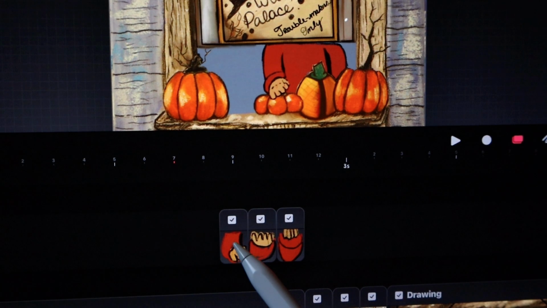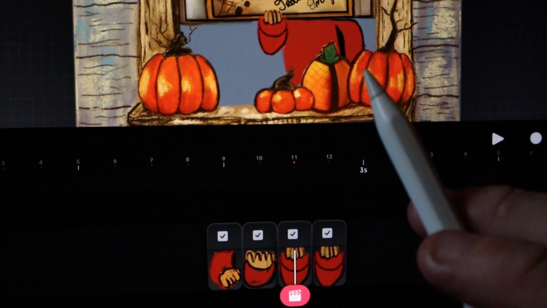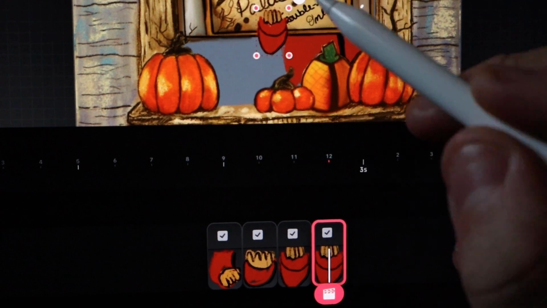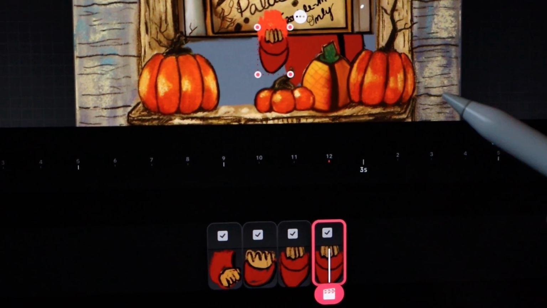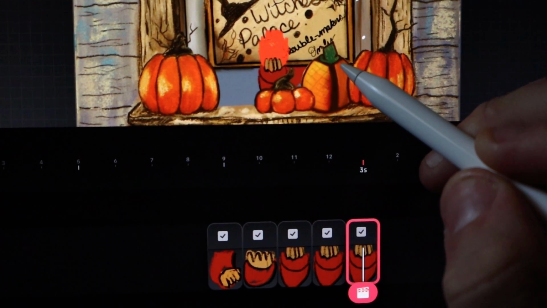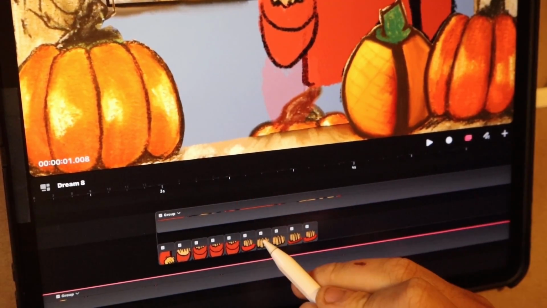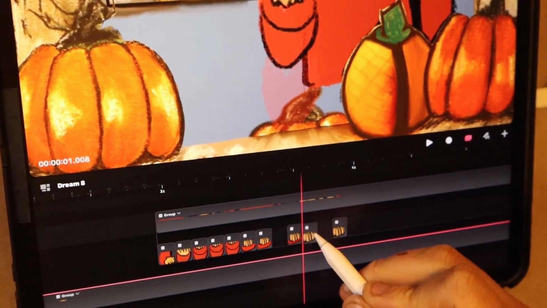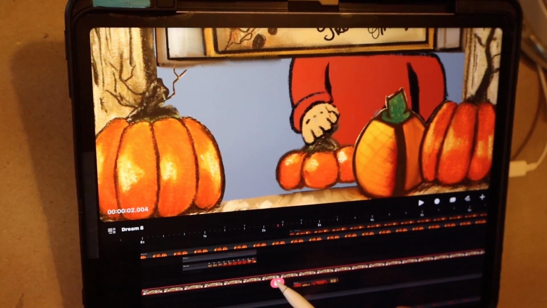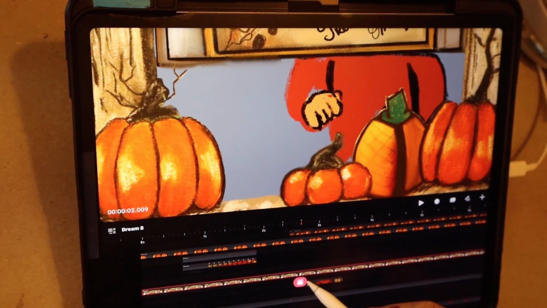I draw the hand one time, and then I copy and paste that a few more times, and then as the window goes down, I just select that frame, select it on the screen after that, and then drag it to where the windowsill is so it looks like it's grabbing it all the way downward. And in order to do this in a full cycle where we open the window and close it, I do it so it opens the window, and then I copy and paste that, and then I just rearrange those the other direction so it goes the opposite way. And that's how I did the full open and close. And to make this clean, I'm just lining everything up and making sure that the pumpkin matches where the hand is so it's all being placed the right way.